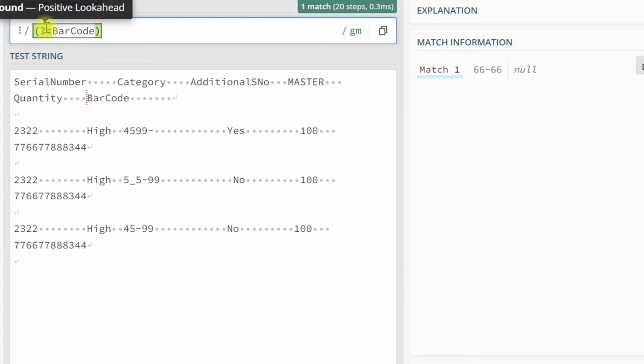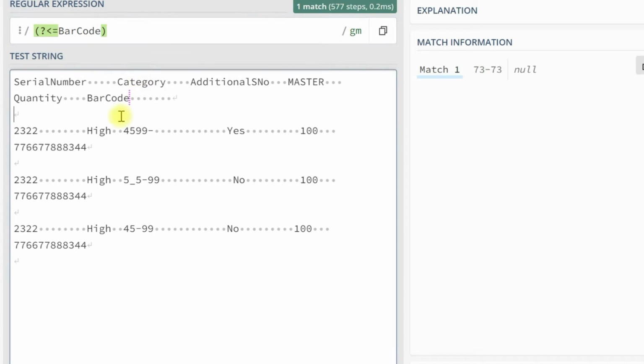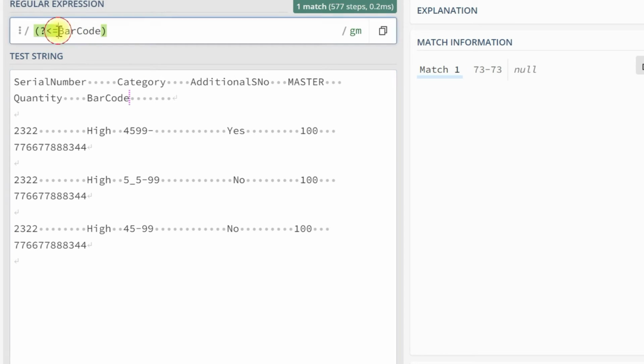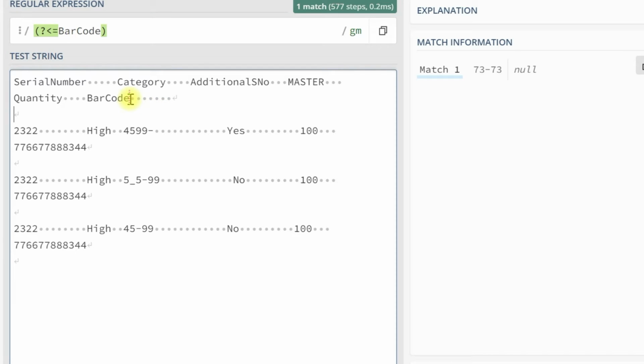If you put a less than symbol, it means look behind, or after. What actually comes after the pattern we give inside, there the regex engine asserts the position. You see, now it is after barcode. You can see a pipe symbol is here. So now the regex engine is here.